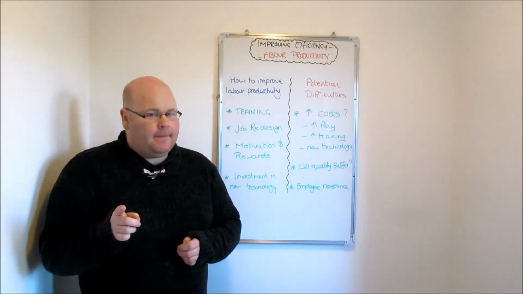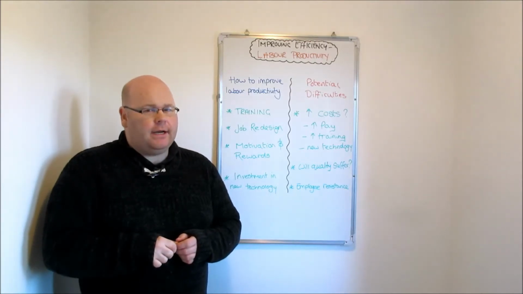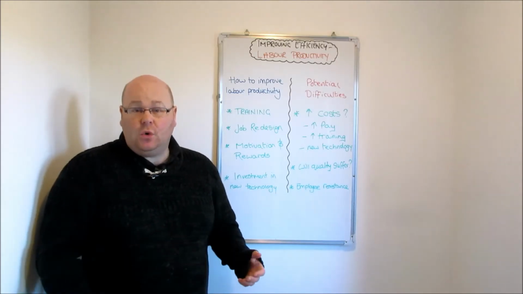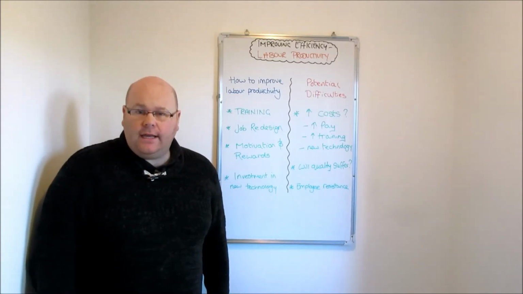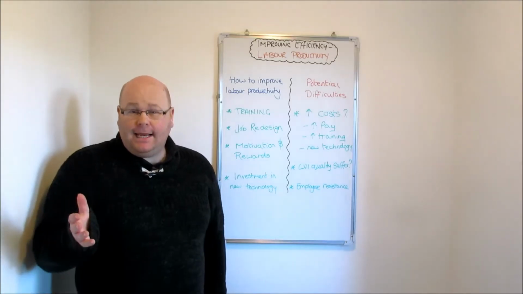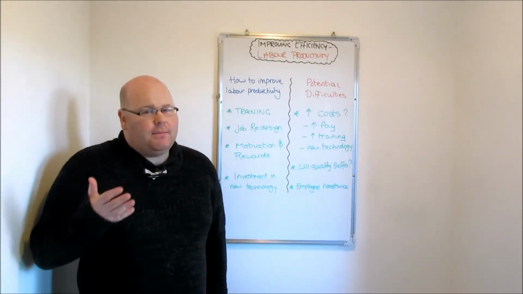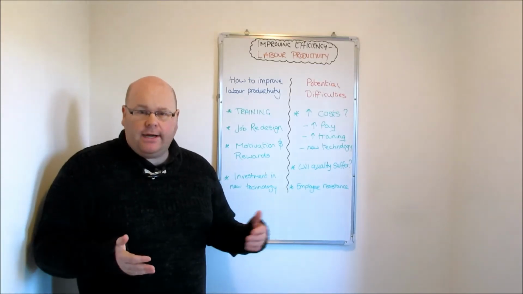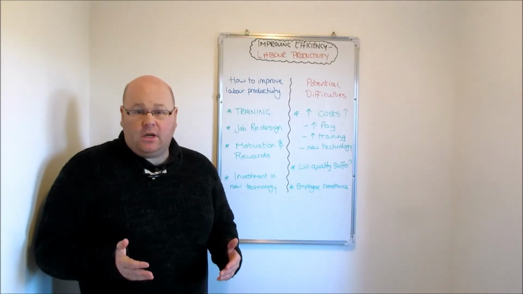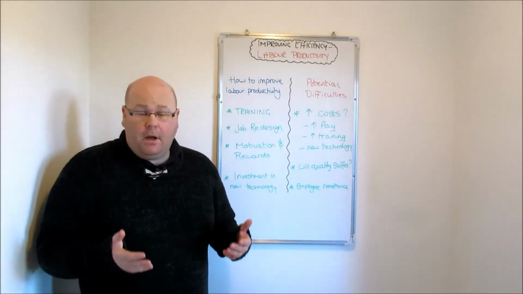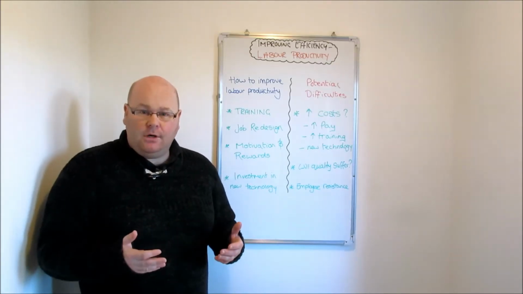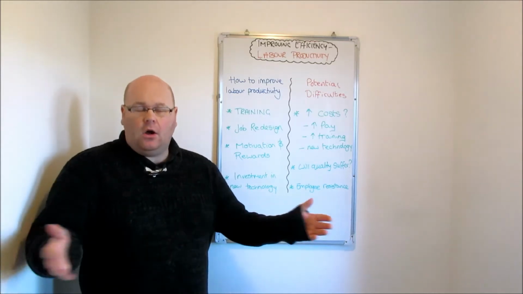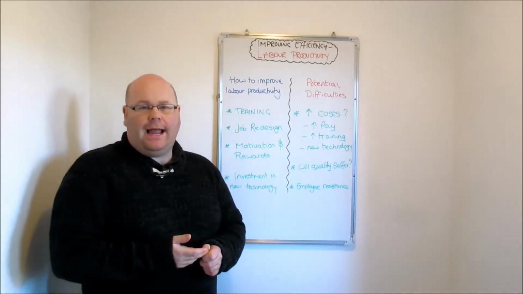One way we can do that is through improving labour productivity. Labour productivity examines how much work we are able to squeeze on average out of each of our employees. And it makes sense, the more work we can get out of each of the members of staff that we've recruited, the lower our costs are going to be. We're going to get greater output from each of our workers. And if we're paying them per hour or per month, the more we can squeeze out of them, the more we can split their wages or their salaries across a greater level of output.